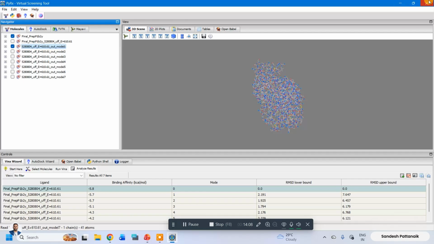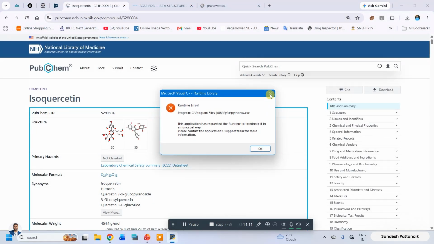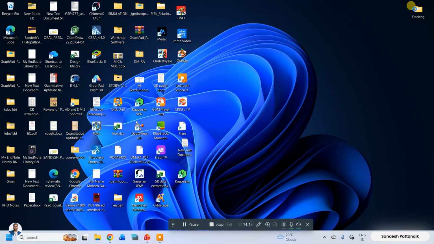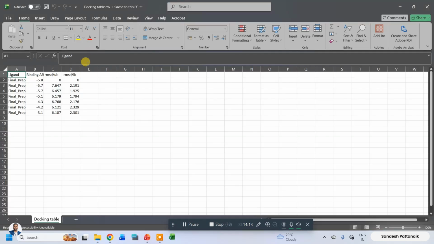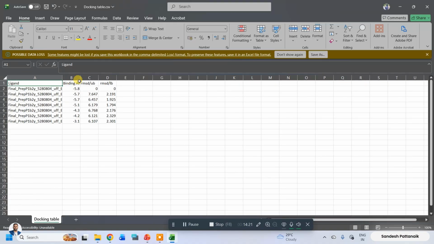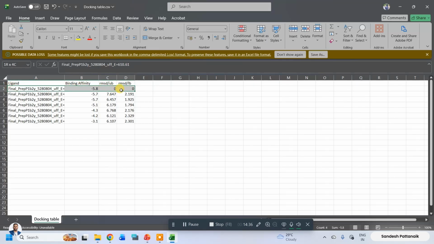Then close it. Now open the docking folder. Here you can see the different binding affinities of your ligand. The binding affinity having zero RMSD should be selected for publications.